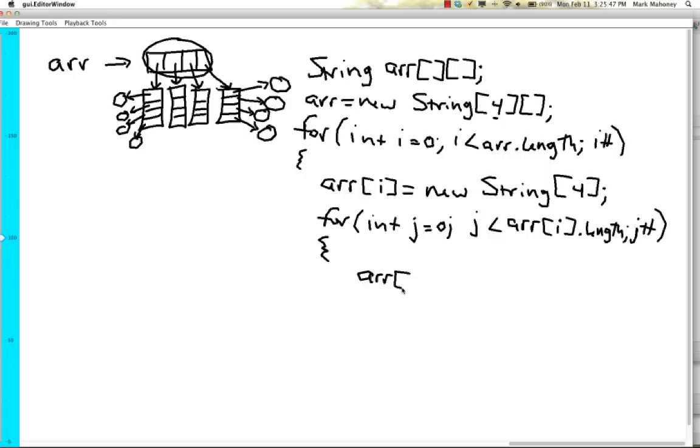And now finally we'll start creating some strings. Okay, so again, it's kind of a difficult process here. The fact that we have references, everything's a reference in Java, so creating multi-dimensional arrays is a little bit tricky. But once you get the picture down, I think the code isn't too terrible.